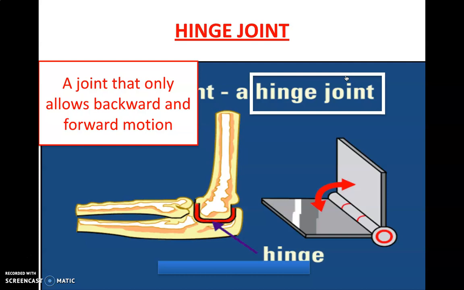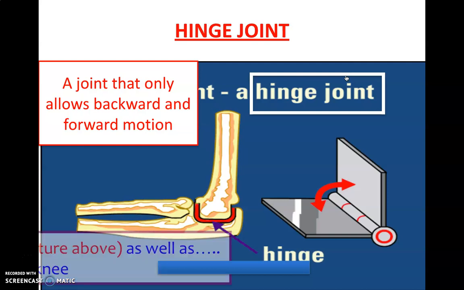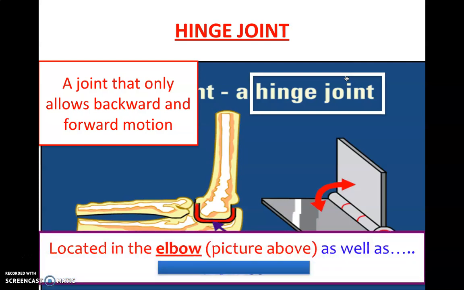And in the ankle, it allows you to move your foot up and back down. So if you're doing hurdles, your leading leg will be dorsiflexion, so straightened toes pointing down. And in trampolining, you'll point up and then down in two. In the elbow, as well as the knee and the ankle.